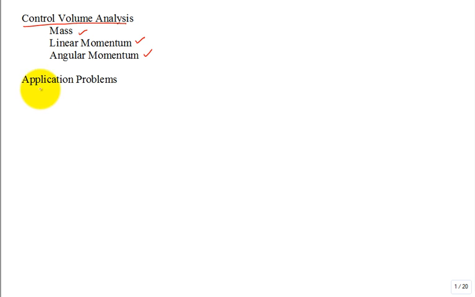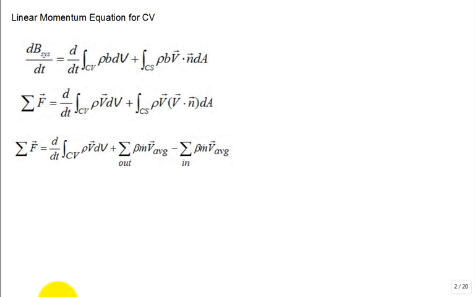And then the key to this class: solve many problems and apply the concepts. So here are the starting equations for the general Reynolds transport theorem, and then you have it applied to a control volume for the conservation, or not really conservation, but linear momentum balance. Okay, so forces can increase or decrease the linear momentum flow rate through the control volume, or the linear momentum in the control volume with respect to time.